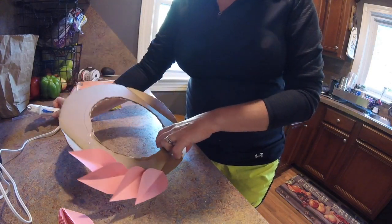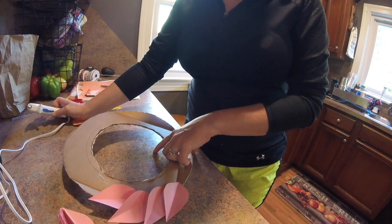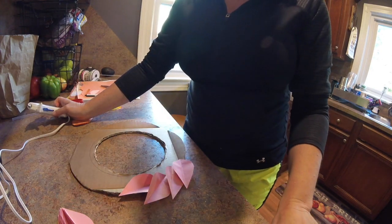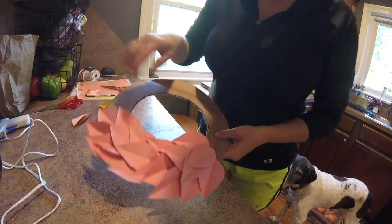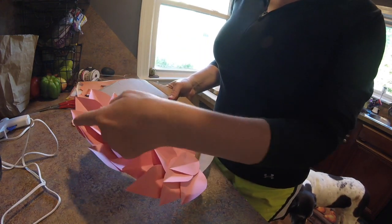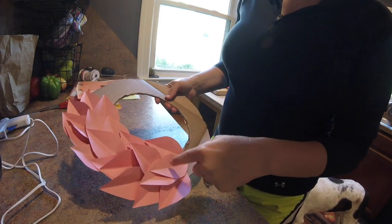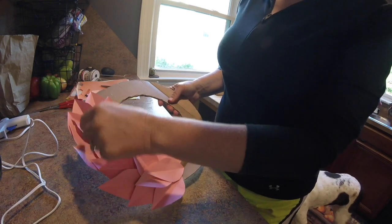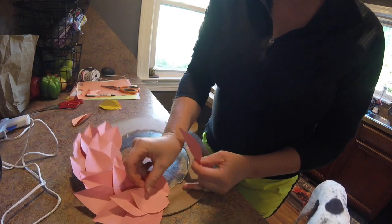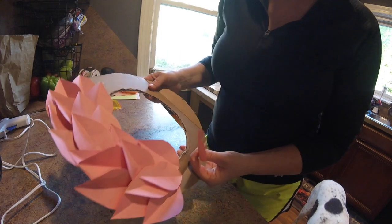So I'm gonna go ahead and pause it here so that you don't have to just watch me do all of this. I'll pause it and then come back to you to talk about the rest of it. So you can see here that I have my pink finished, and I went around the outside first, and then I glued around the inside, and then with my third row, I just alternated petals inside. And I only glued the bottom part of the petal because I wanted to make sure that there was enough lift and fold to add a little bit of dimension. I didn't want it to be flat on my wreath.